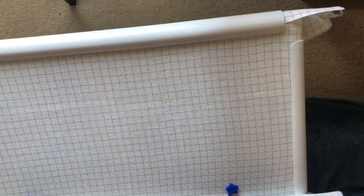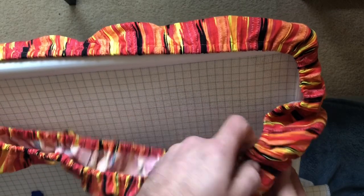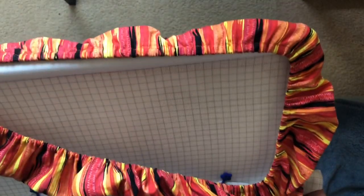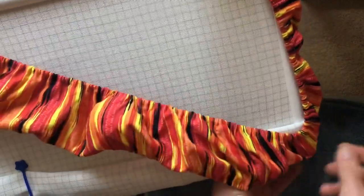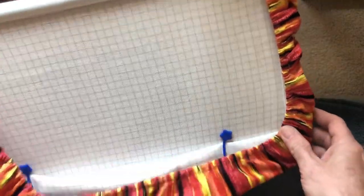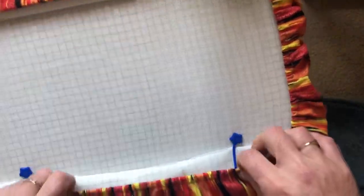Get your ground guard, and I always start at the top corner. Then I bring it down, and then just tuck any excess fabric in to the ground guard. Pull that around, and then do the same on the opposite side. And that's it. Ground guard done. Easy as that.